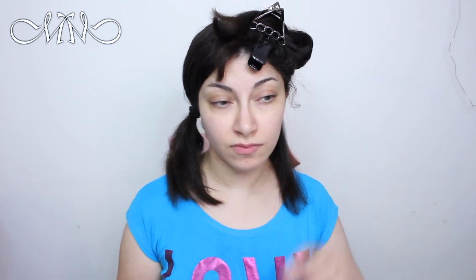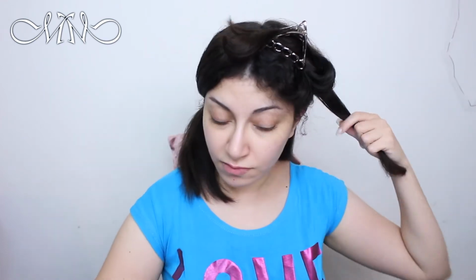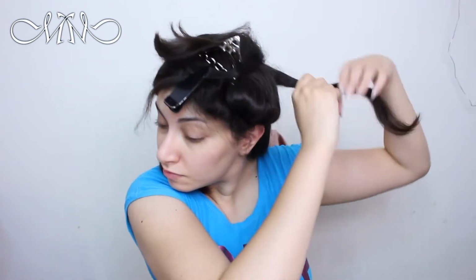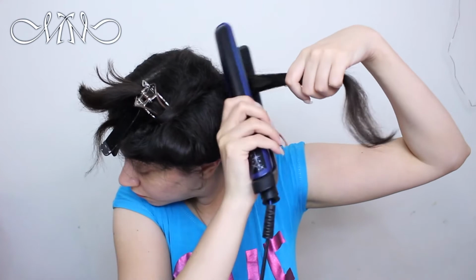With my hands, I feel if I need anything to be fixed. If I feel there is still a little part around my scalp, especially, that needs to be straighter, I go back like this. I'm going to continue doing the same thing, taking small sections like this and straightening them with the hair straightener until I finish my hair.